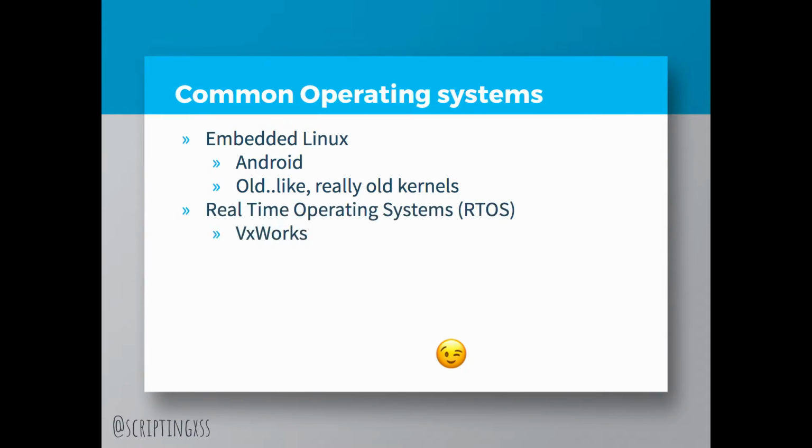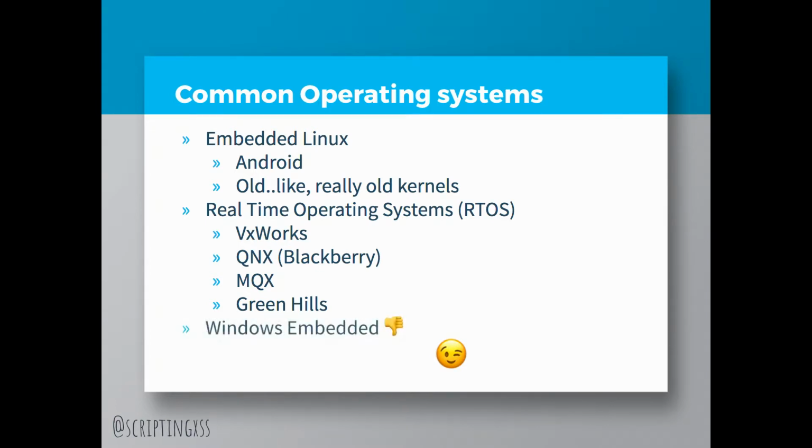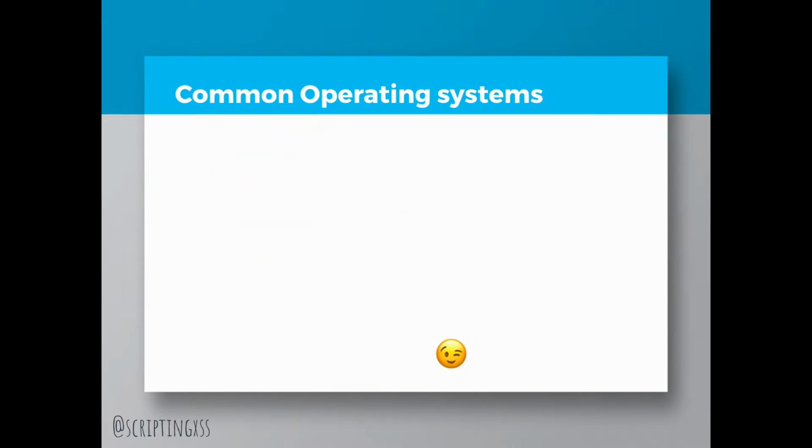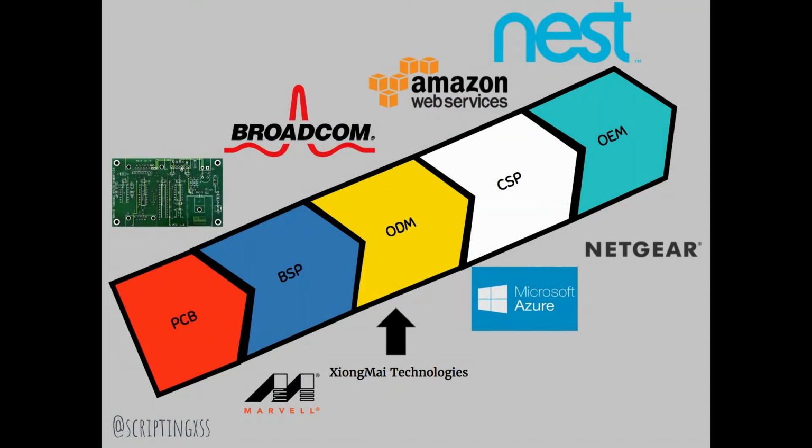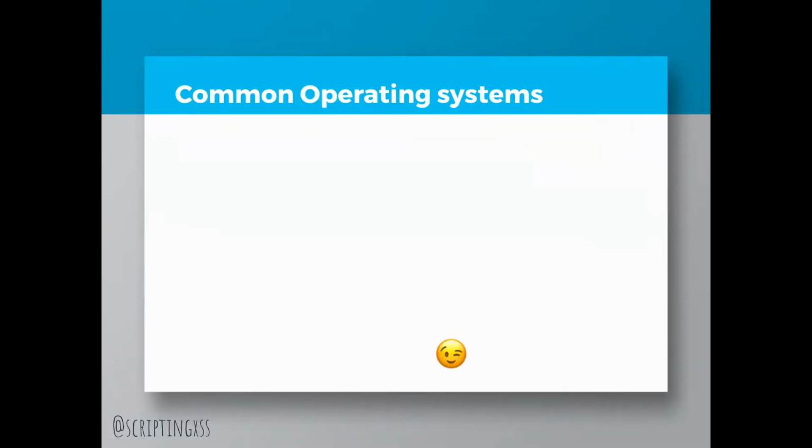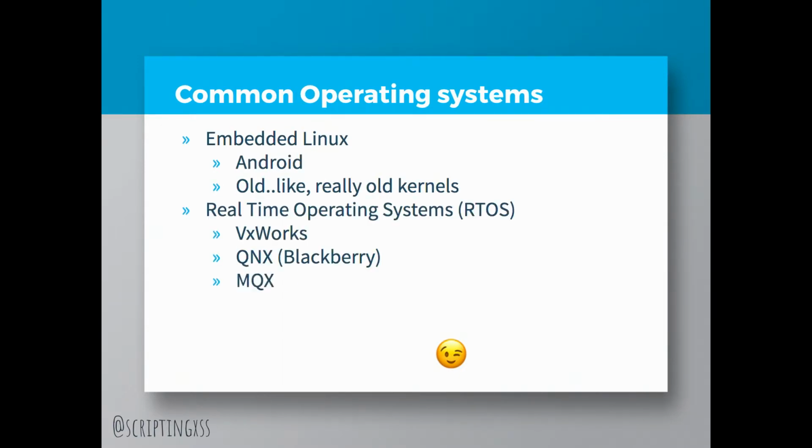You have RTOS, real-time operating systems. You have commercial versions like VxWorks, QNX, which is BlackBerry, MQX, Green Hills as well. But one note on RTOS, let me go back to the supply chain aspect here. Marvell partners with AWS and uses FreeRTOS. So they have starter IoT SDKs or starter kits where Marvell is using AWS and you have others using different cloud providers. So again, they're trying to bake it in from the start here. But it's interesting to see how they're partnering up between the BSPs and the cloud service providers.